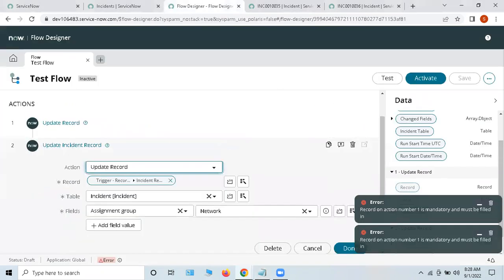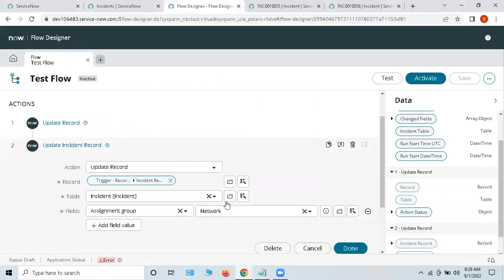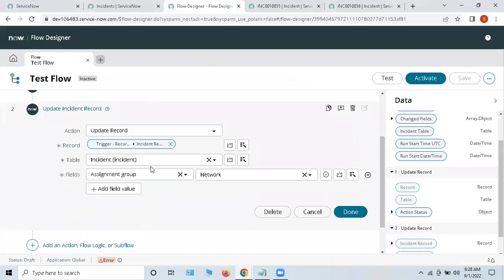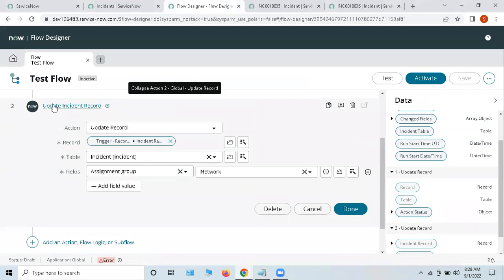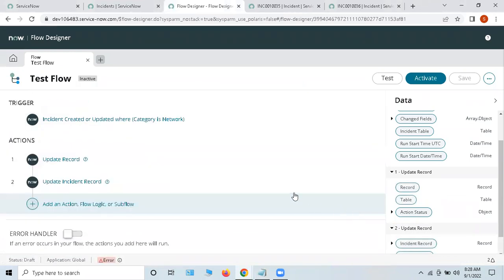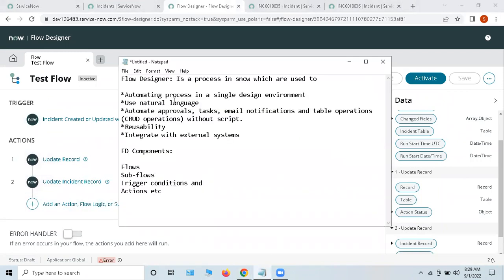Upon checking over here, it is easy to understand what the condition is and what we are doing, which is understandable, right? That's what we can call natural language. And this is something where we automate a process within a single design environment. We have components called flows, subflows, conditions and actions as well.